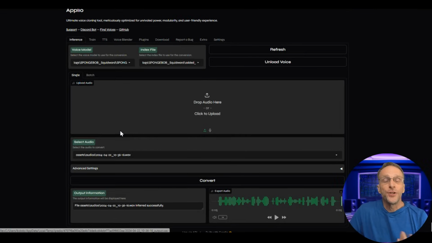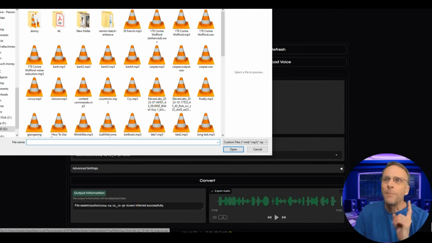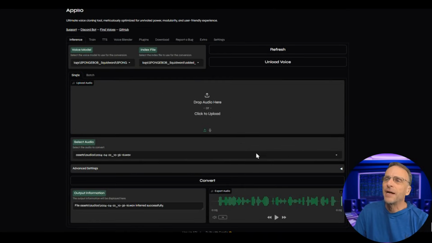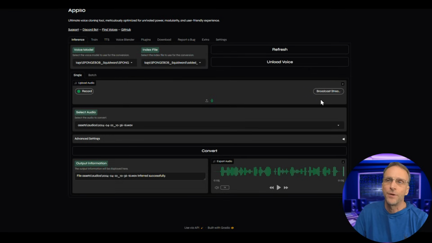And then in terms of choosing the audio you convert, one of the things I love about this new updated version is we no longer have to copy and paste a path of where the file is. We can simply click to upload a path like the old-fashioned way, or drag and drop, or my very favorite way is to click on this microphone here and just record directly to the page. Of course, you want to make sure that your microphone is set up and all of that is working properly, but then all you have to do is record your audio right here.